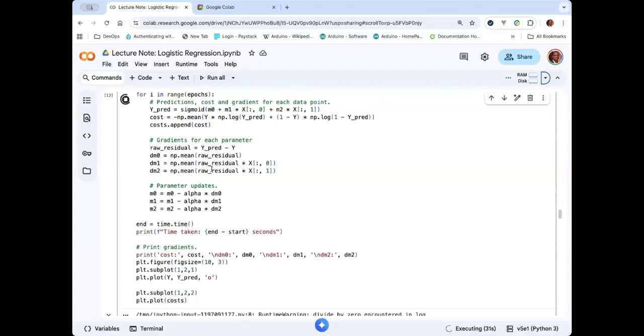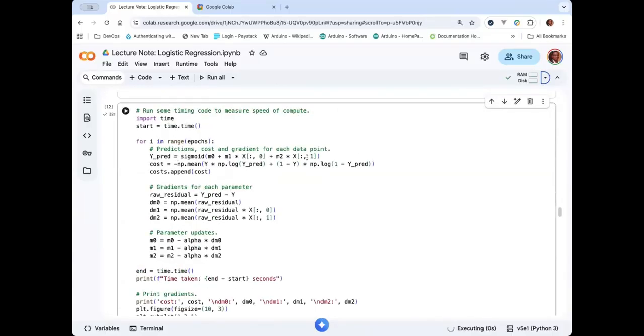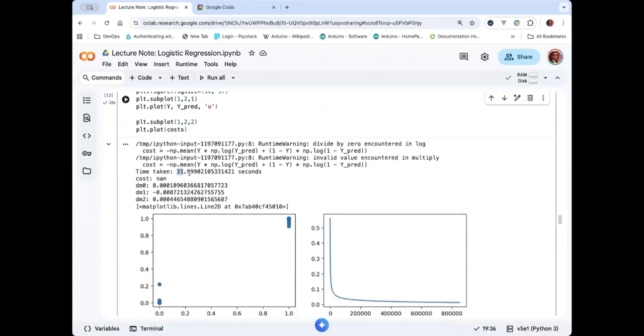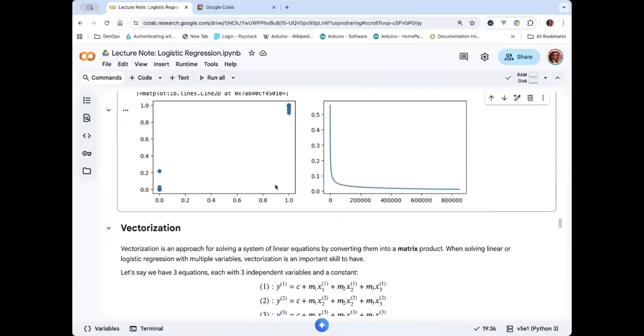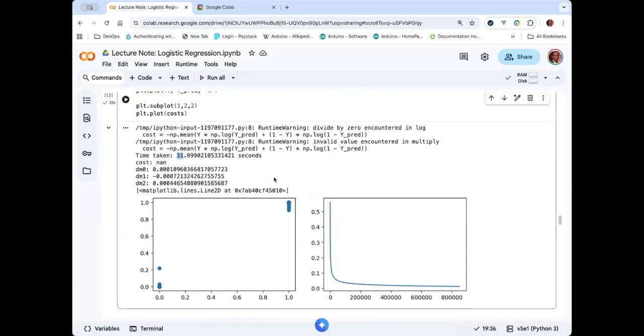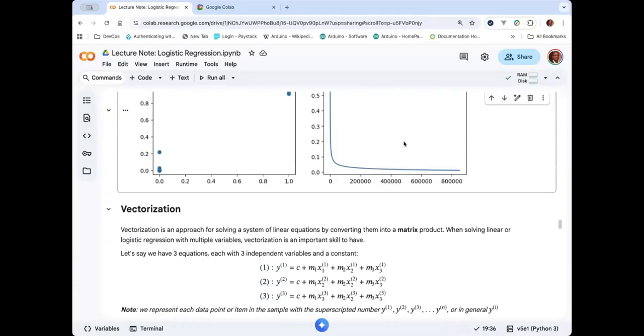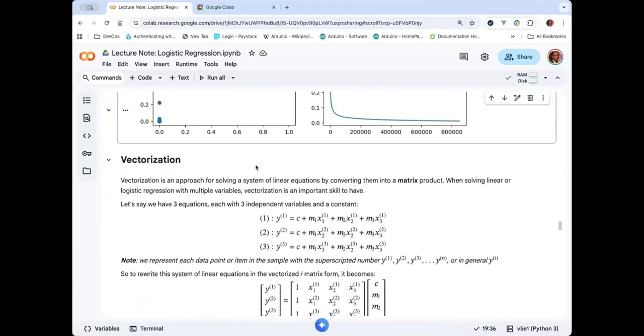It's entirely possible that this thing is not really using any of those. Okay, so this is 31 seconds. It's an improvement. I was actually expecting like 3 to 5 seconds, but if you want to speed up a bit, you can choose to use any of those. So with that, I think we are done with logistic regression. Any questions before I move on to the next thing, which I want to talk about? Vectorization. Any questions?